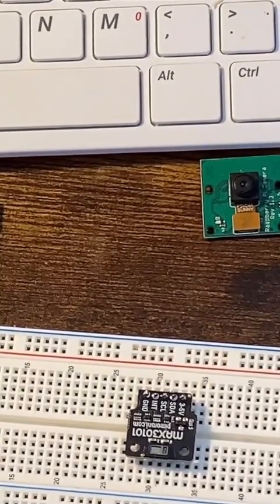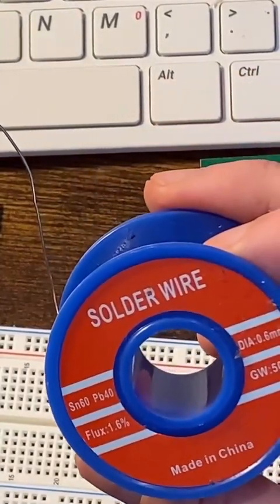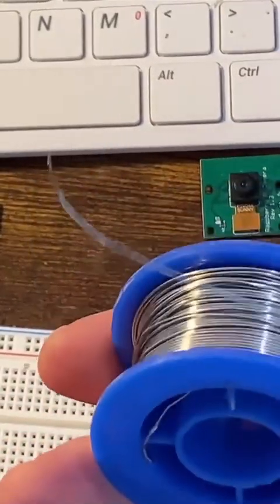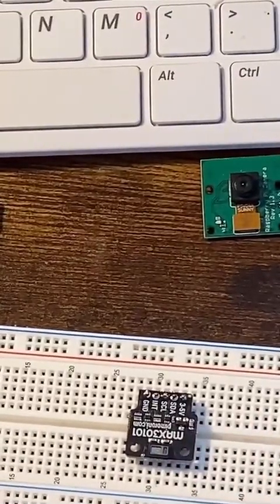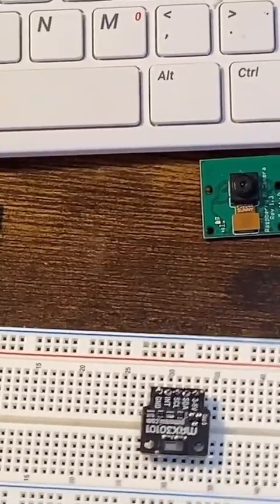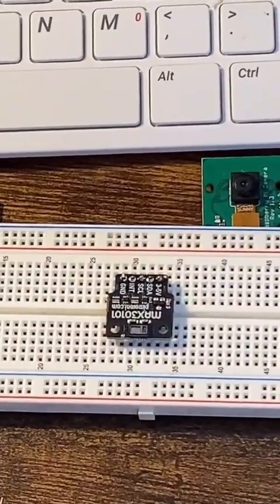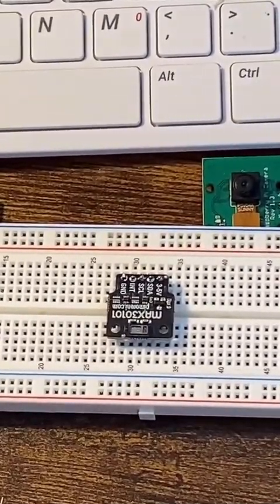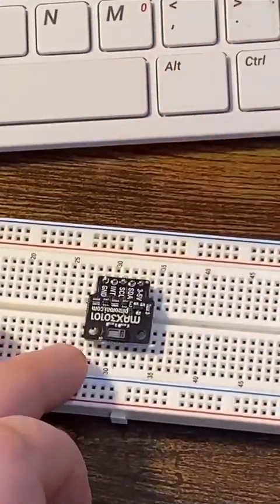What core solder? I'm not using anything fancy. This is just standard solder wire, 0.6 diameter. Flux 1.6, so this actually has flux in it already, which is why at this scale you really don't need to add additional flux. But for video content, flux is great. You get to flood a board with it, and then you get to do your expert soldering, and visually it looks fantastic. But in many cases, you really don't need to use it, to be honest. Certainly not at this scale.